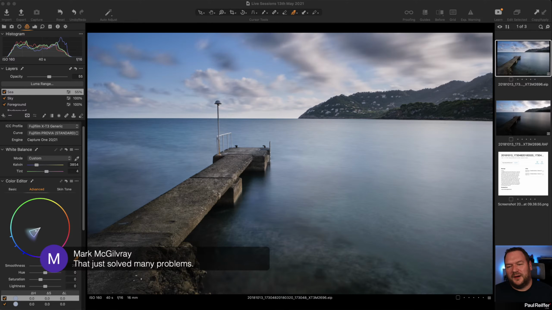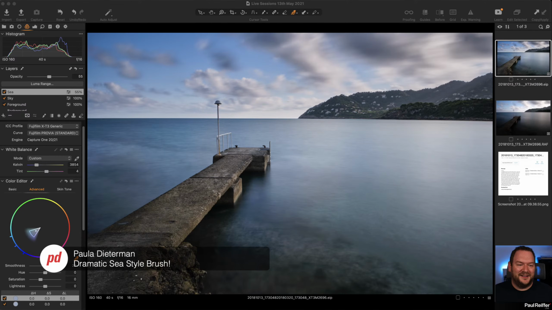Honestly, on this stuff, sometimes just think about if the tool you're trying to use isn't working, especially in skies and seas and stuff like that. So you're choosing a color and trying to make it more blue or more green. Well, to be more blue and more green, it's got to be blue or green to start with, at least on that side of the wheel. And if it's not, anything you do in that color editor isn't going to make much of a difference without overdoing it, and then it's going to look unnatural. So consider white balance instead of color editor, especially when it comes to skies and seas.